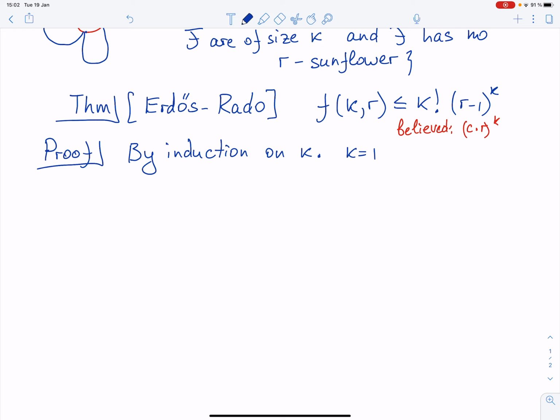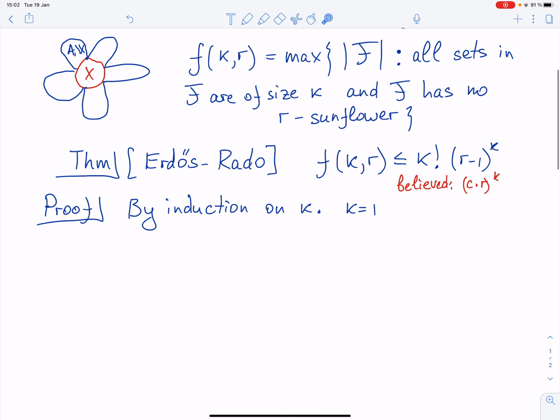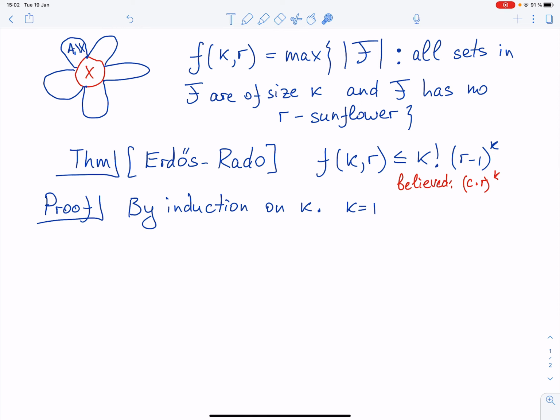That's obvious because it has r pairwise distinct singletons. Any two of them have empty intersection, and on this figure here we'll just have an empty center X and singletons as petals. Empty X is allowed. So this case is trivial.